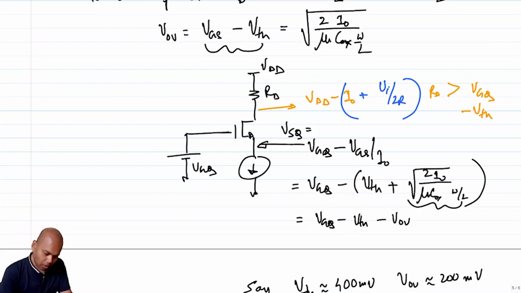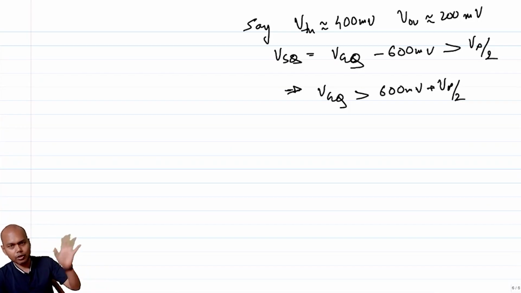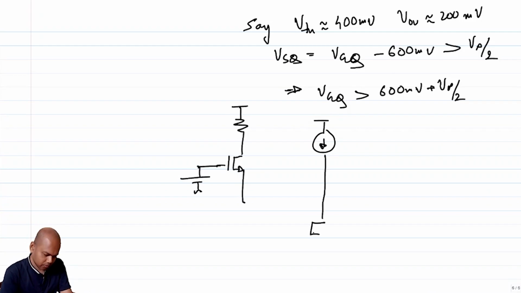Okay, but we are not done yet, because generally in a circuit you are going to have only one current source, and you cannot keep on putting current sources as sources of every transistor that you encounter. You will have to use that single current source in the form of a current mirror. So generally the way to go about doing it is this. You have a current source, and how do I ensure that the same current source is used everywhere? So I am going to use a current mirror.